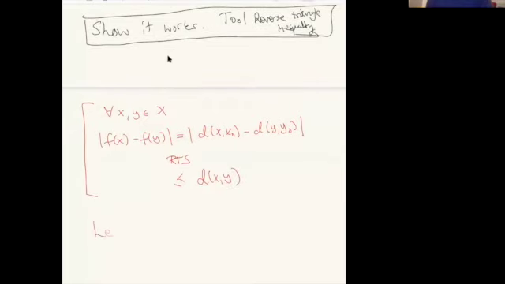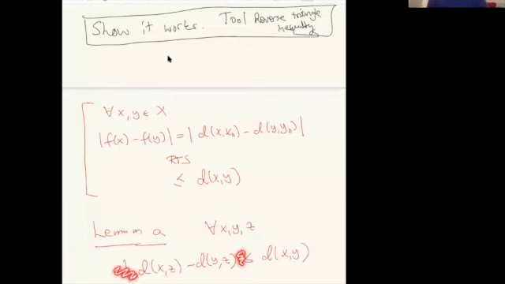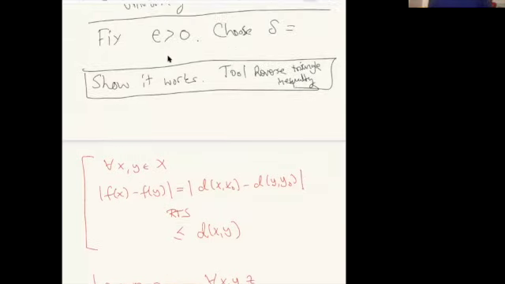So, a lemma. I've stated this before, and if you haven't seen it, then think about how to prove it using the standard triangle inequality. If you have any three points x, y, and z, then the absolute value of the distance from x to z minus the distance from y to z is always less than or equal to the distance from x to y. The idea is that you prove it without the absolute values, moving one term to the other side. Then you prove it with the sign flipped. You flip these terms and then you get the same upper bound. But okay, we have this lemma.